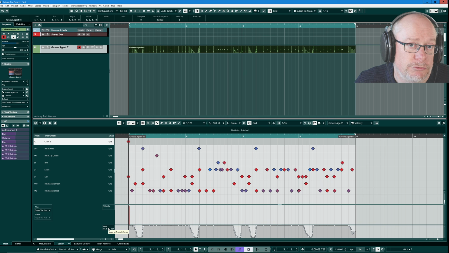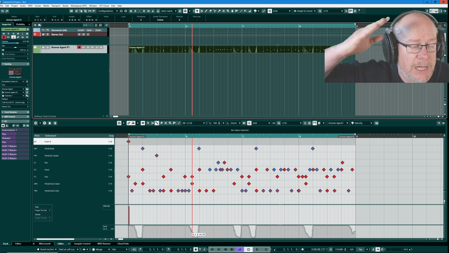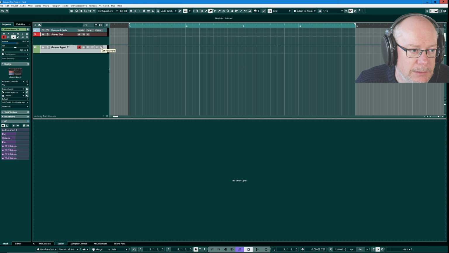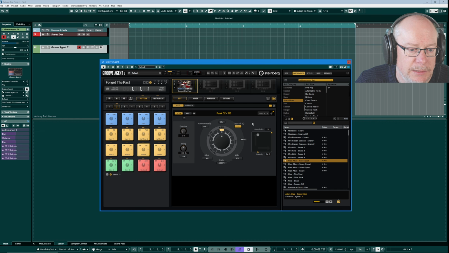You see we've got foot controller. This is basically controlling the hi-hat, the opening and closing of the hi-hat. So even though it's wrapped up in that fancy style player, fundamentally, at the end of the day, it just boils down to MIDI. We've got access to this MIDI information in exactly the same way that we did earlier. I'm going to throw this MIDI information away, load Groove Agent back up again, re-engage autofill, and drag that MIDI pattern out again.